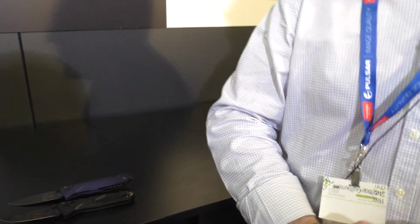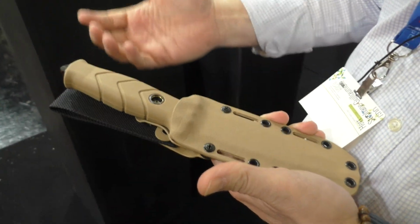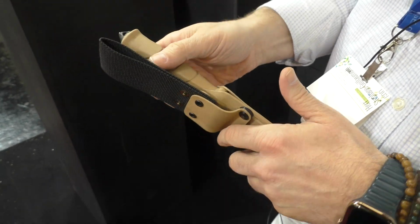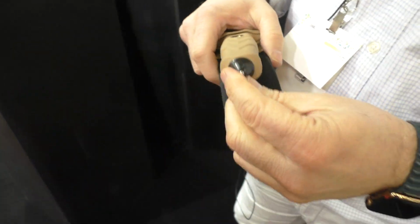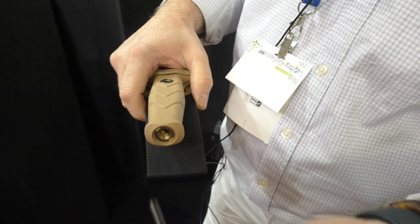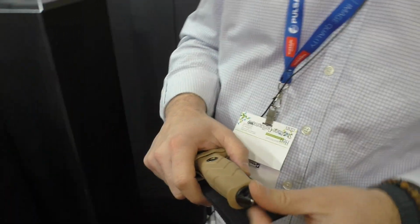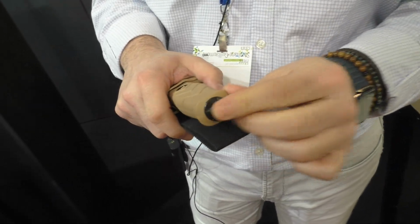So these are two of the newest production that we have, but we also have a new item called the Vongeur, which is going to be available within 6 weeks probably. Very nice knife with many hidden secrets on the knife. Here, a fire ignifier, which is screwed on the back. It's also a window breaker, very strong.